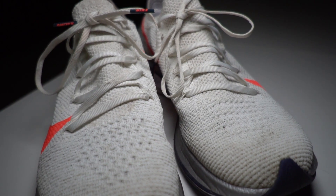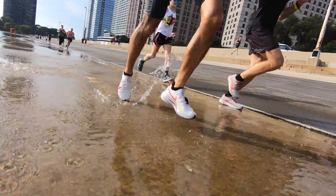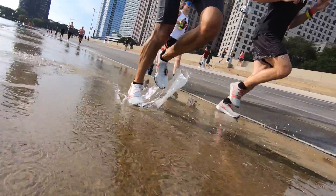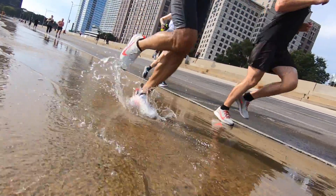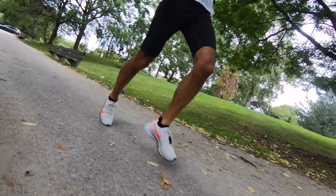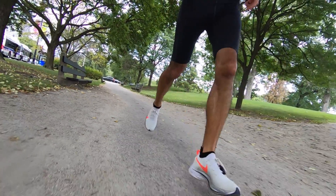Otherwise, the flyknit is holding up fantastically well. I love flyknit — I never felt like it was a heavy material. I've run through water with it, sweated a ton in it, and never felt like it was a material that needed fixing. I enjoy running in this shoe quite a bit. Today I ran with a couple of other people through some water towards the end of the run — it wasn't my choice, but we all went through it anyway. Some people had never done that before, and I said running through water is great, especially later in the run when your feet are tired. It cools off your feet and also loosens up the material on the upper just a little bit, which at the late stages of a long run can be a welcome change.